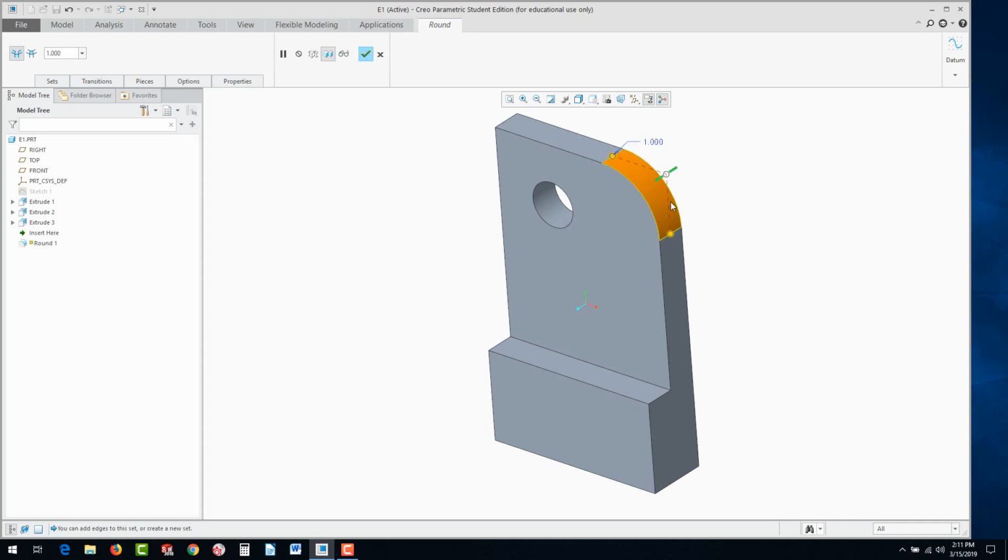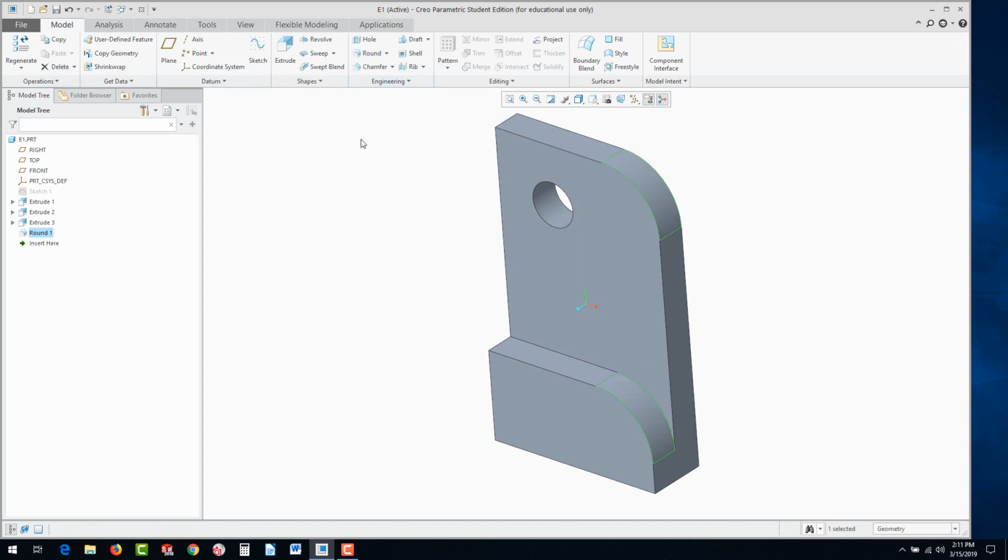Okay, and we see it's set to 1 inch. Sometimes you want to just verify, double click on it, type in the explicit value, but we're going to do that over here too. So select this edge, and there we have the 1 inch as well. Go ahead and hit the green check mark. Now the round tool, where we were just at, be aware other systems, if you're familiar with them, might call it a fillet. Some systems call them blends. Some systems call them radiuses. So be aware there's a number of different names for this. Round is all that basically.